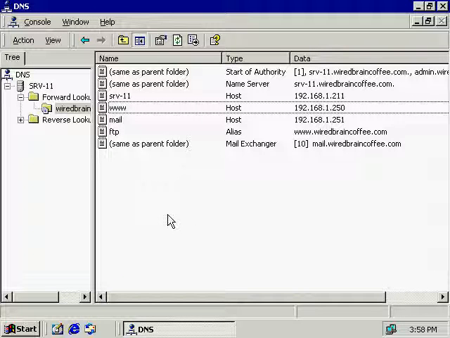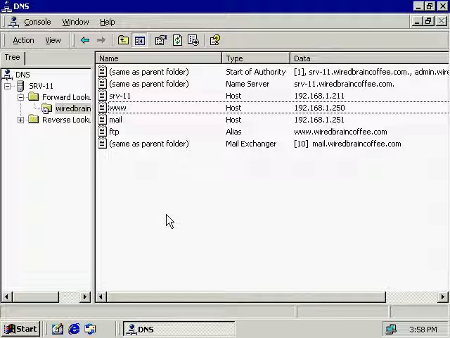How this works, if you get an email request that's sent to, let's just say, joe@wiredbraincoffee.com, that email is going to come in and it's going to be referencing the DNS server. Now, it's referencing the DNS server because it still has to go by the domain name, wiredbraincoffee.com. When the DNS server sees that it's Joe at, that at keys it off, it knows that it's looking for a mail server.